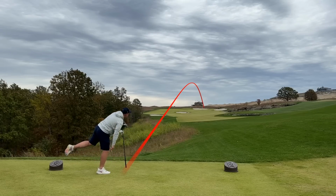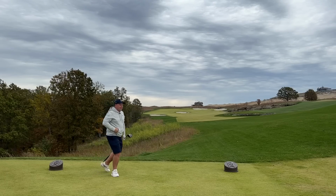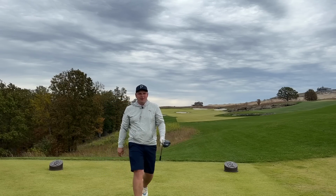That's the best drive I've hit in 2023. I'm about 20 behind Chris now, but it was exactly what I wanted. You know what, this is kind of whetting the appetite a bit to come and play more and try and shoot low scores, but I don't know. Very, very enjoyable today. It helps when you play well, but what a golf course.